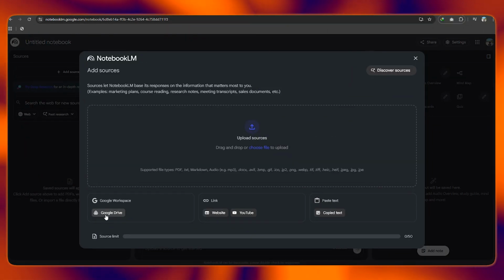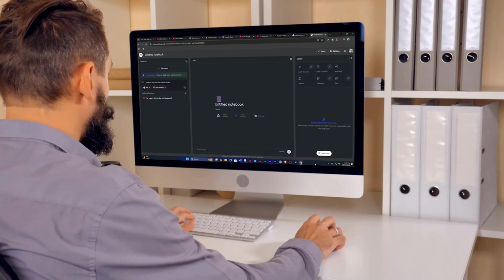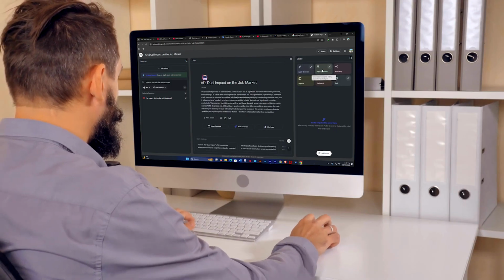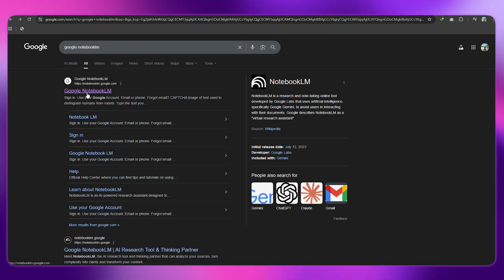In addition to PDFs, NotebookLM can now work with spreadsheets provided through Google Drive. This makes it more useful to a wider range of people and professionals, many of whom rely on spreadsheets. How can you take advantage of this new feature?